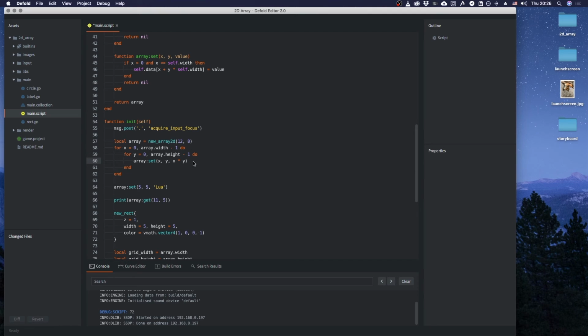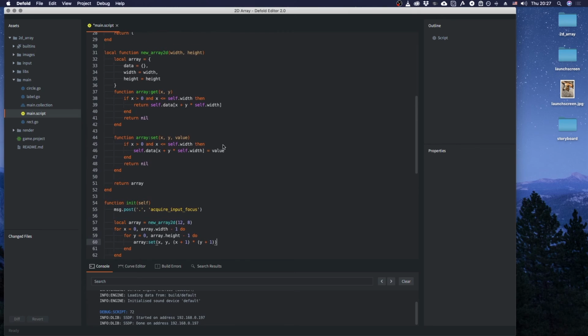And we need to change our calculations for cell values, so they would go to not 0 multiplied by 0 at the start of the loop, but actually 1 multiplied by 1. And we need to change the check of x range, so 0 is now allowed, but self width is now not allowed, so it should be less than self width.